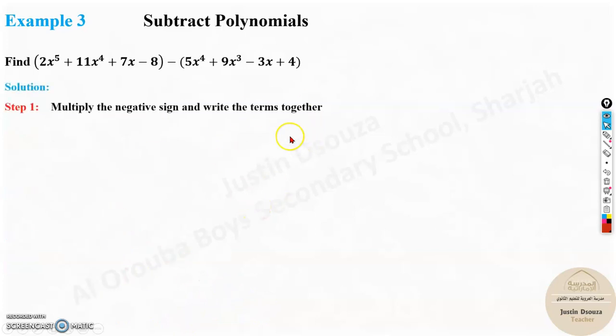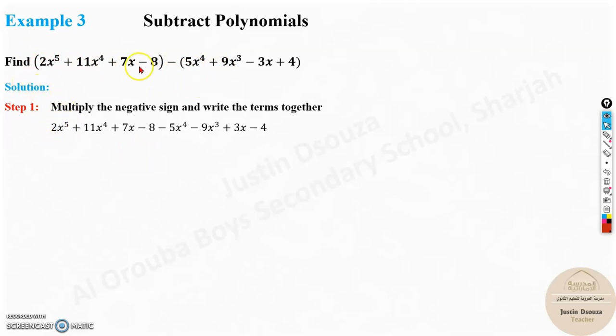We will just do the horizontal method now. You need to group them together, because in the vertical method, you have to change the signs and everything. The horizontal method is much easier. All you have to do is look into the common terms. Now, there is only one term over here. That's it, 2x power 5.